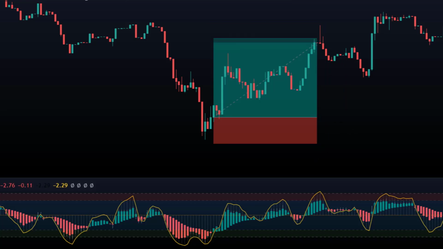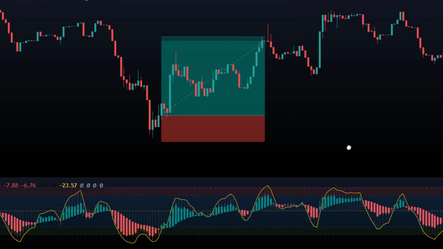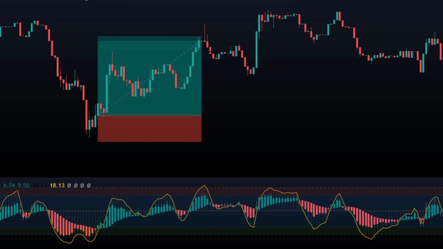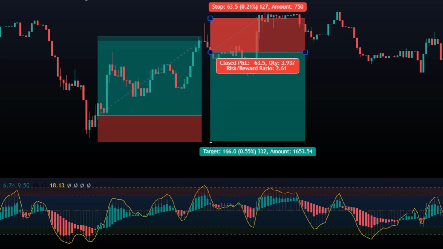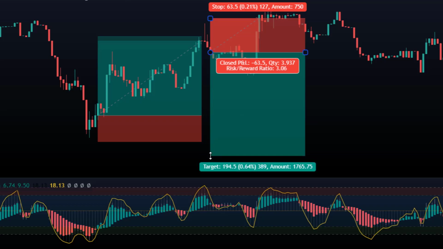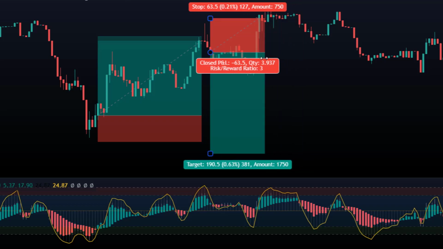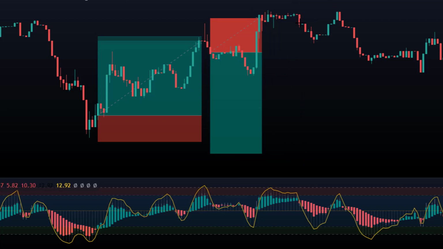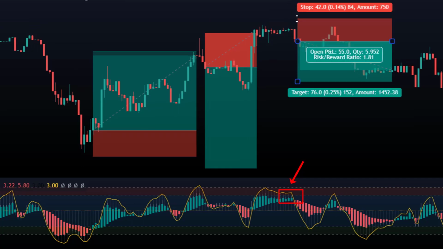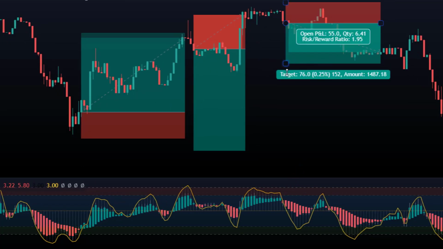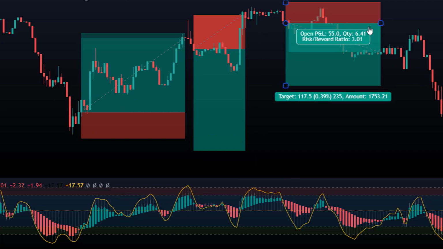For a sell position, it works just the other way around. First we want to see the green HEIKIN ASHI candles in the overbought area, and then we want these to change into red HEIKIN ASHI candles. Once this happens, we can open a sell position. I now set my stop loss above the last swing high and place my target 3 times as high. This means of course that we have a risk-reward ratio of 3. As you can see, this position closes in a loss. However, if we wait a few minutes, we see another sell position. I open another sell position and this one does close in profit.